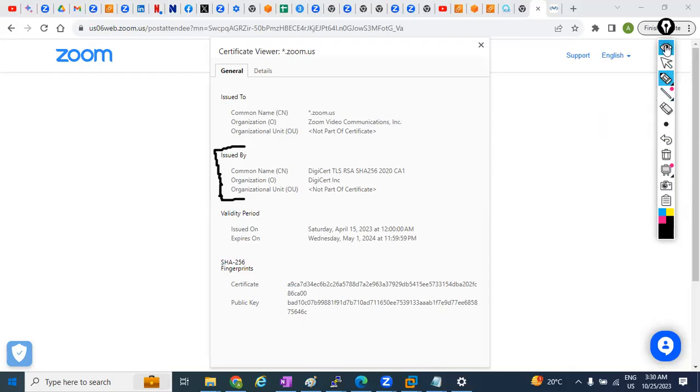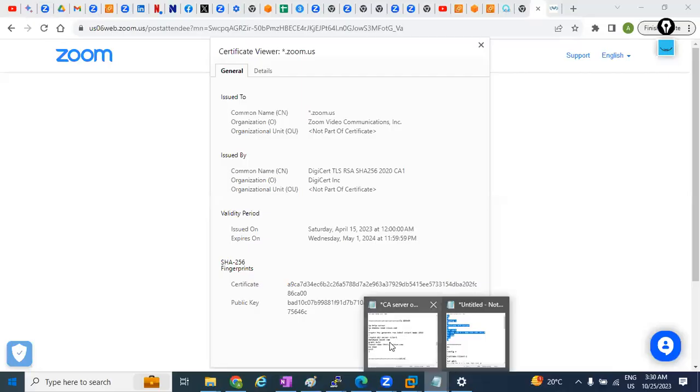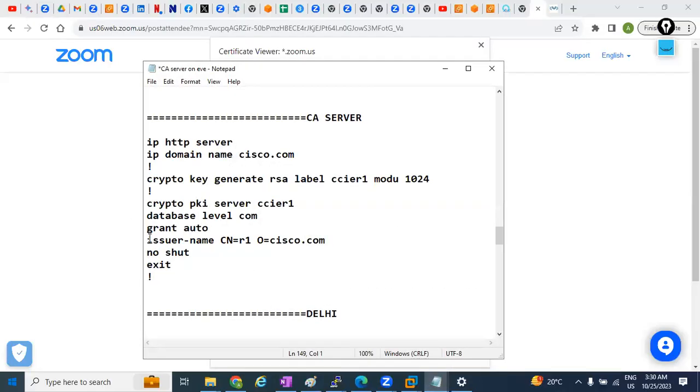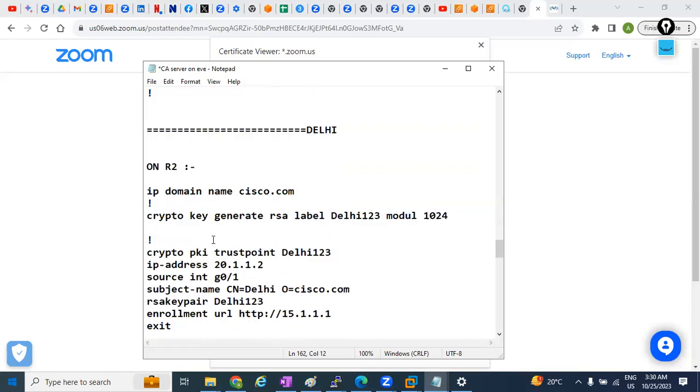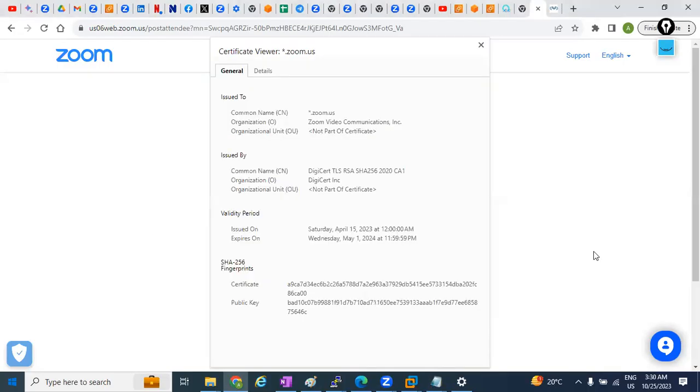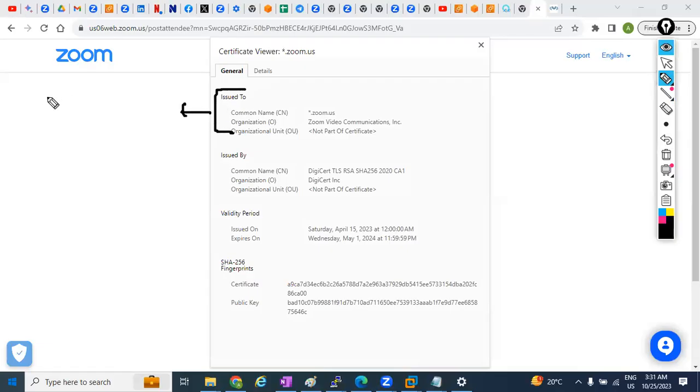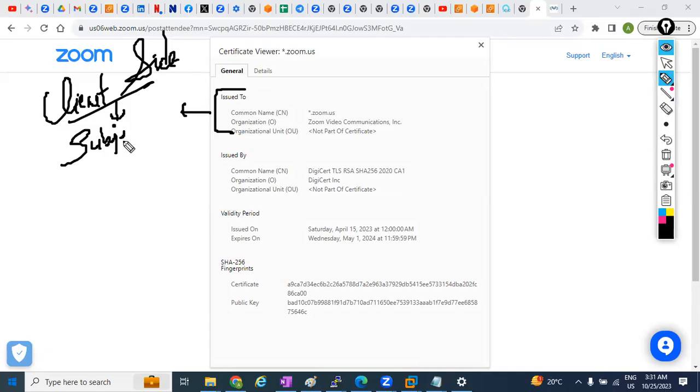On the CA server, we have one command and there we have to define the issuer name. But on the other side, on the client side, we have the concept of subject name. What is the meaning of subject name? Subject name means this information. This is on the client side, and this concept is known as subject name.